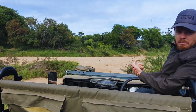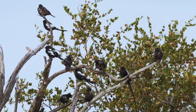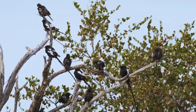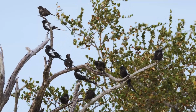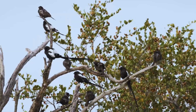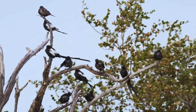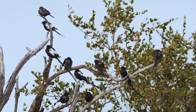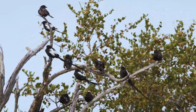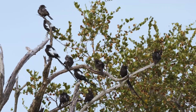Right, so the pretty little bird that Brit is locked onto at the moment is called a magpie shrike. Used to be called a long-tailed shrike, but very often bird names get changed just to try and make it a little bit more accessible for people that aren't big on birding just yet, make it a little bit more literally named. Like the grey go-away bird from earlier. Grey, it's a bird and it says go away. These guys, long-tailed shrike, it kind of makes sense.